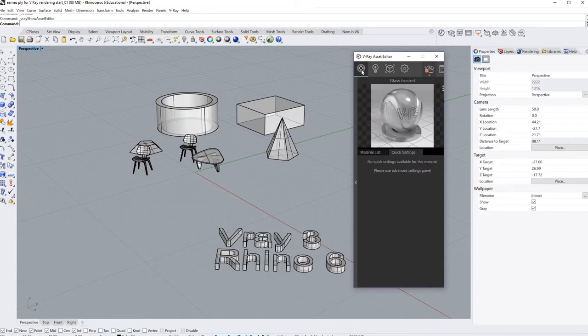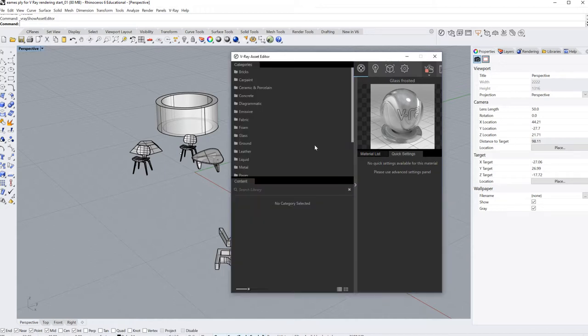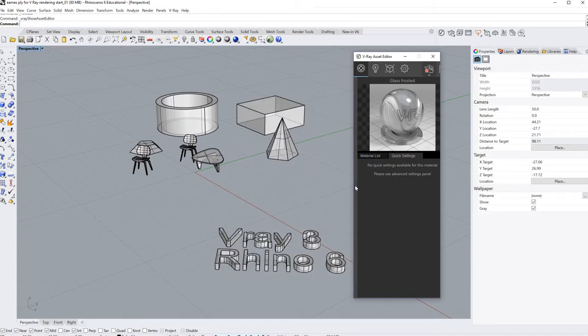is my material settings. What you can do here is create, edit, and preview all the different materials that are in your scene. We don't have any materials in the scene right now, so that's why we don't see anything. Notice if we click on this triangle to the left, we have a nice big long list of all kinds of materials that we can apply to our scene. We also have a library which we've not selected just yet. I'm going to go ahead and close this so you don't get confused.